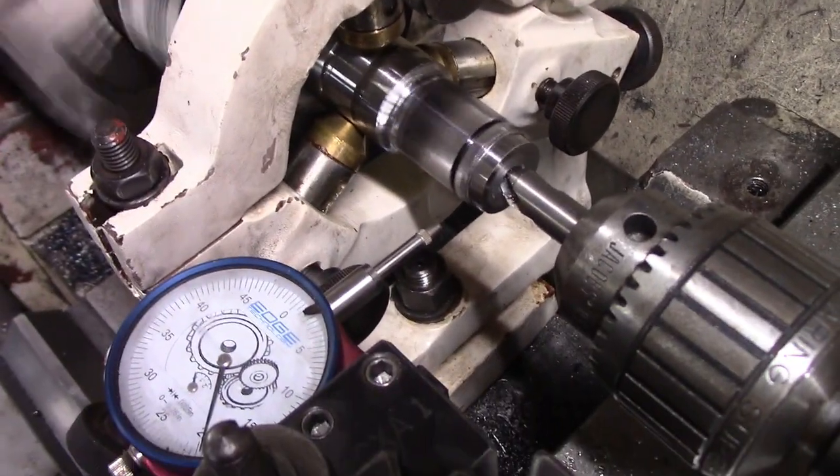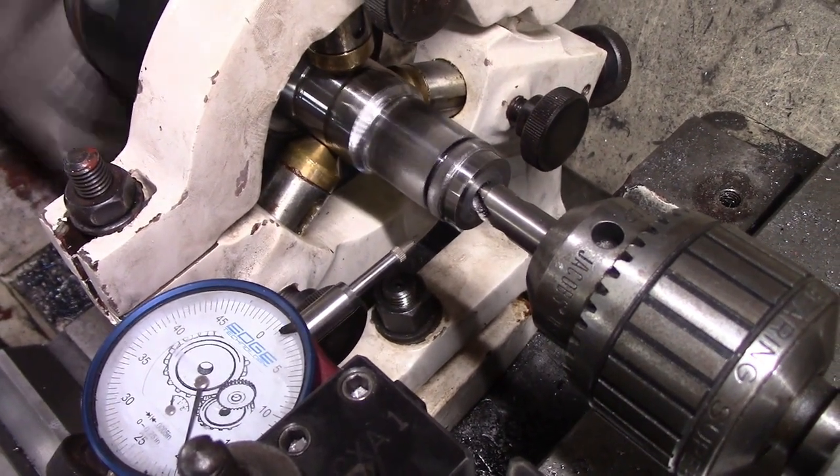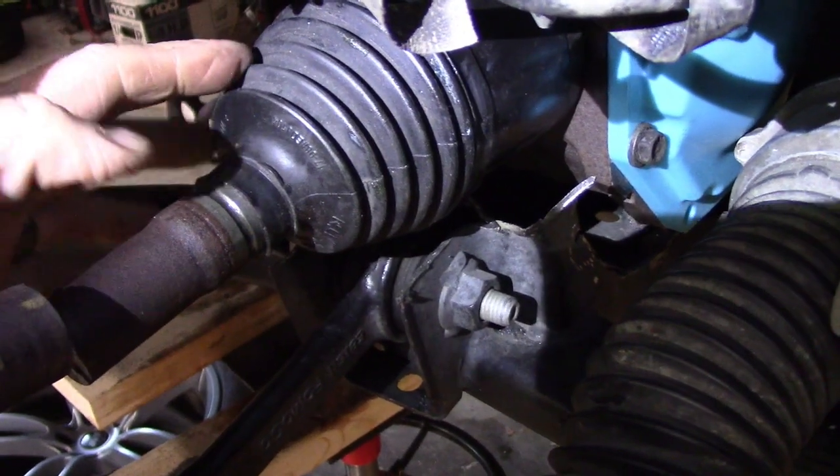Lastly, I put it back in the lathe with a steady rest and cut it off, faced it off, and put a center back in case any additional work had to be done in the future. So now that I have an inner CV joint that actually plugs into the differential in the front of the car, I plugged it into the differential.